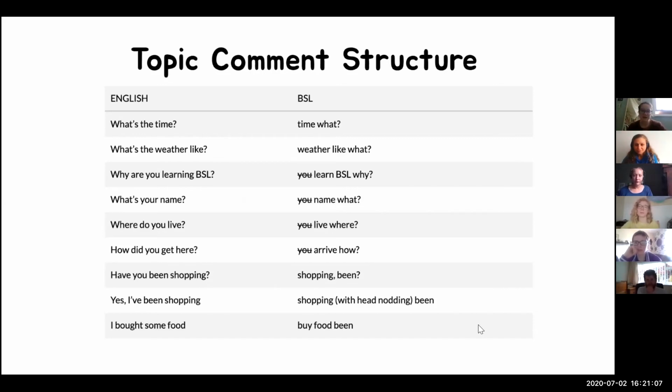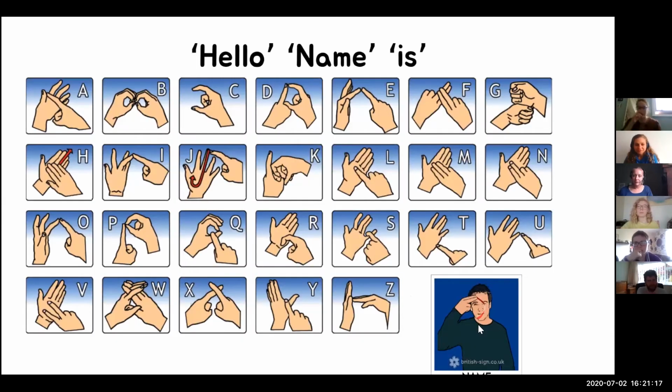I don't know if anyone's spotted it, but what's your name in English means name what in BSL, and that's what we're going to go on to now. We're going to learn how to say what is your name, and I'm going to teach you a couple of question words as well, because if you have a question word, then you can spell stuff out like that. But now we know topic comment structure, and we know names, we know the alphabet, and we know hello.